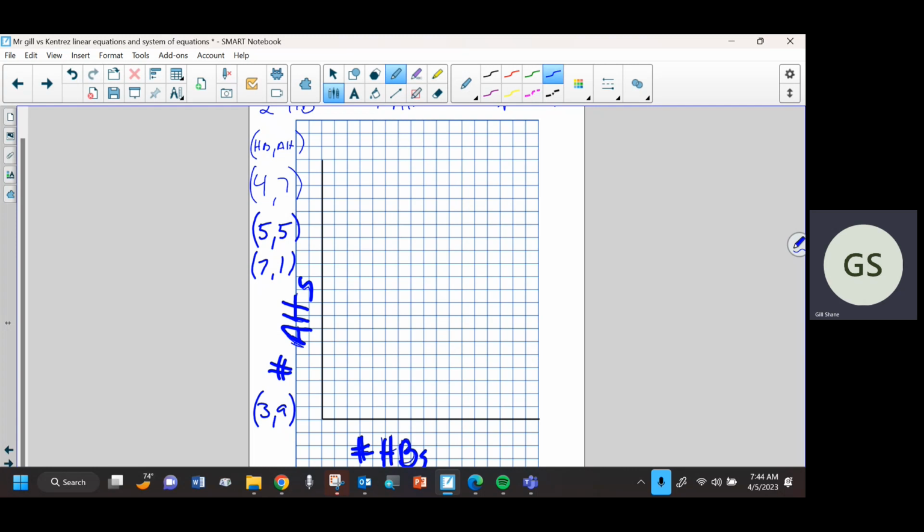So 4, 7. Oh, so this is the X and Y axis. So that's 0, 0 right there, that corner. I'm not showing any negative numbers because I can't buy a negative number of honey buns or a negative number of airheads. So I can graph out all the possible solutions. Remember, a line is all the possible solutions. So this will be all the combinations of honey buns and airheads I could buy. Even though I only figured out 4 of them, when I do the line, it'll be all of the possible.